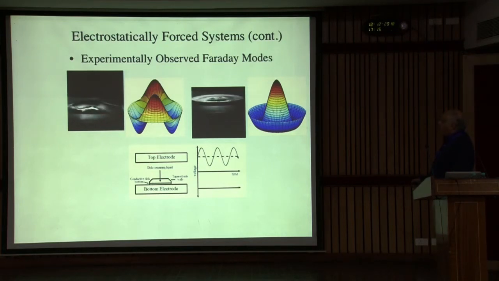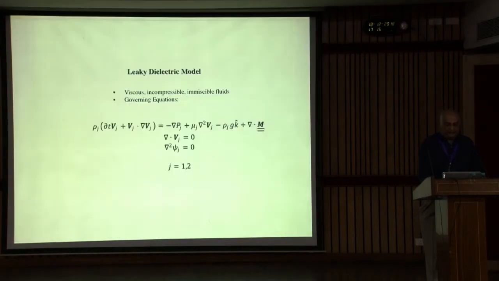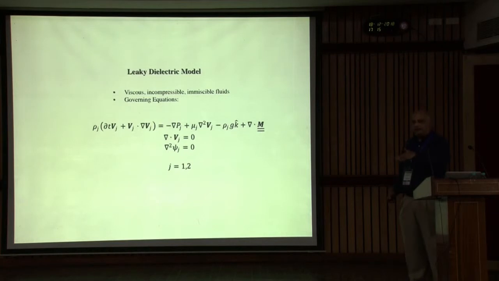You can get these sorts of modes just like you got in the mechanical, and you can predict them too. The theory for this is, of course, slightly different than what you had in the mechanical. There is no question of going to a moving frame, but what you do have is the Maxwell stress, which I've pointed out here. And you've got a term for del squared psi. So this is the case of the leaky dielectric, which simply means that no charge is being contained inside these fluids. The charge that is being imposed by the plates is finding its way only to the interface. It is an approximation.